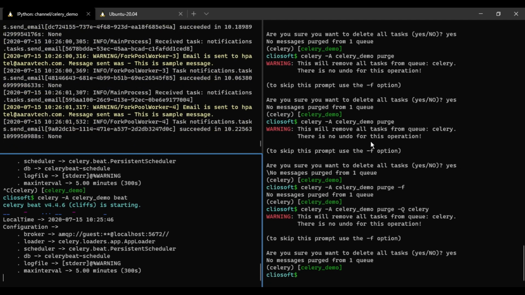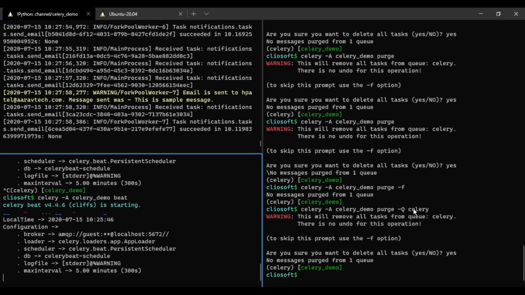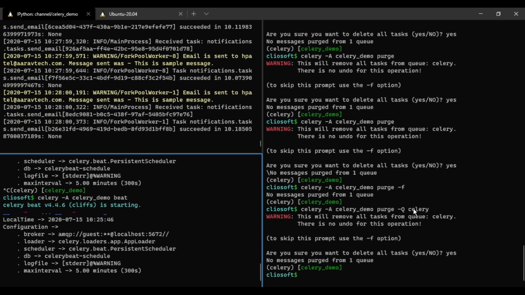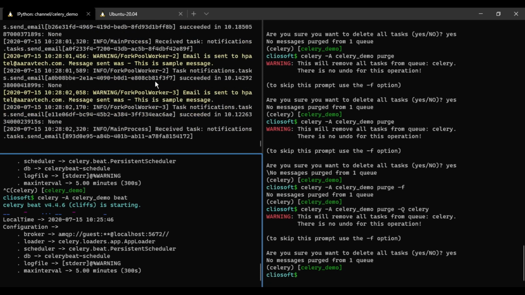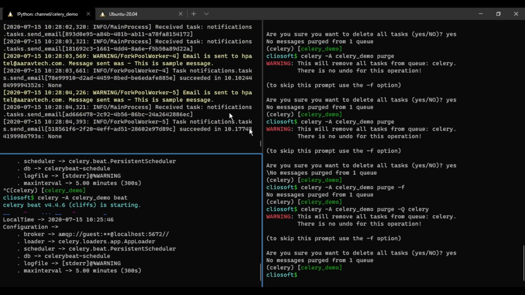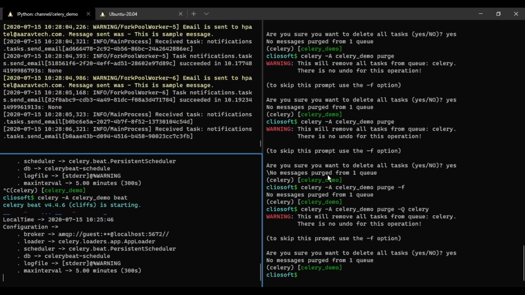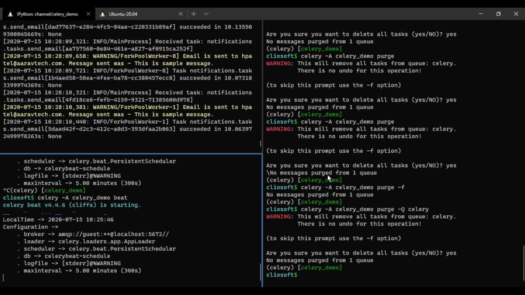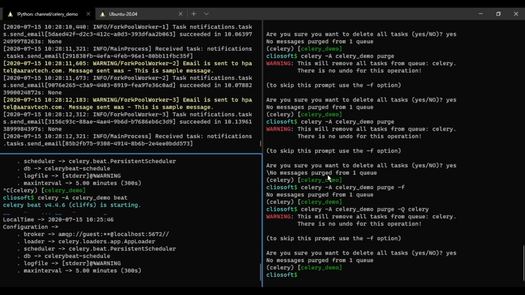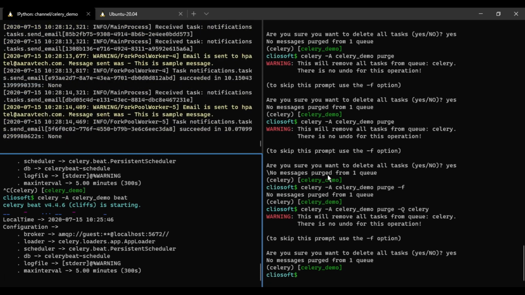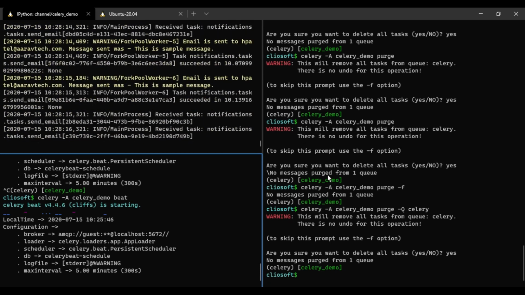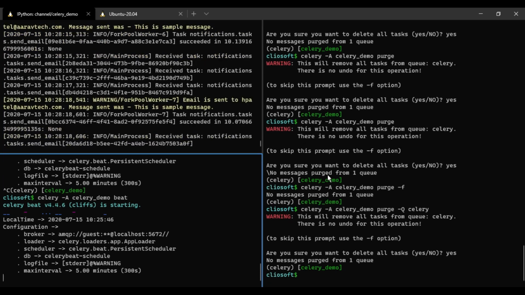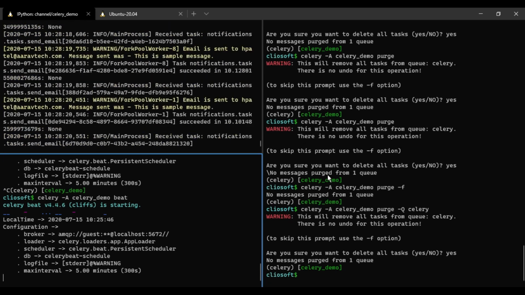Now we are going to talk about events. So what is an event? An event is basically a notification which will be published by these workers, and those can be listened to by third party monitors like us. We can listen to those events and use them in whatever way we want. Okay, so I'm going to show that anyway, so let's look at that.